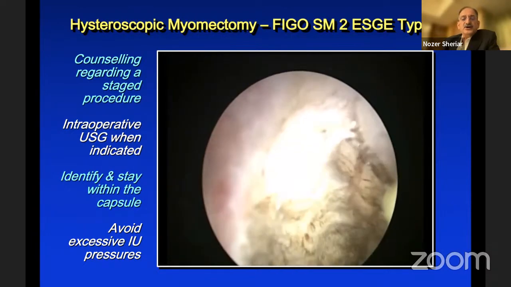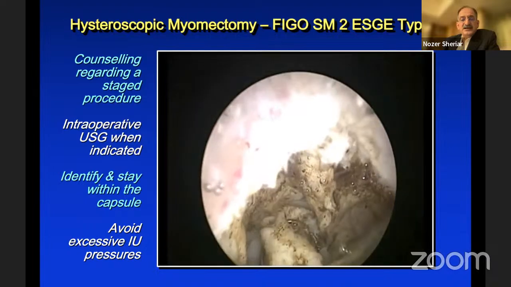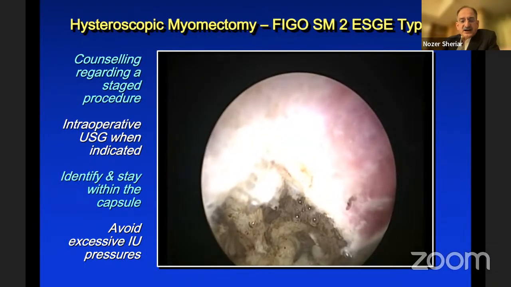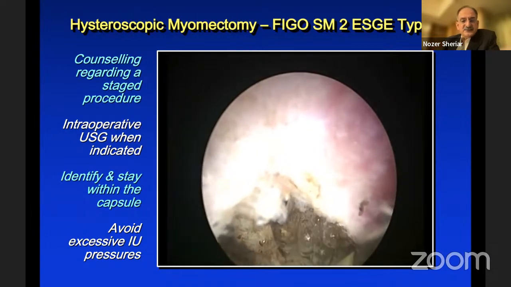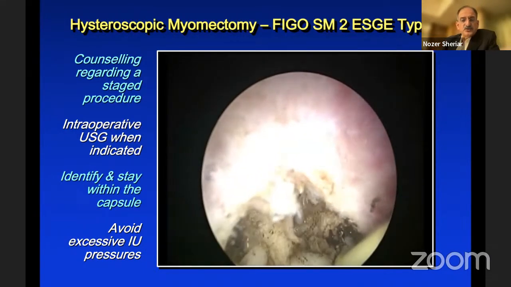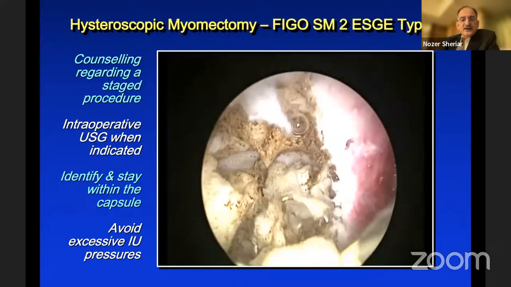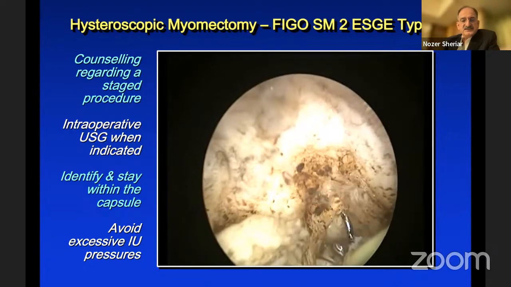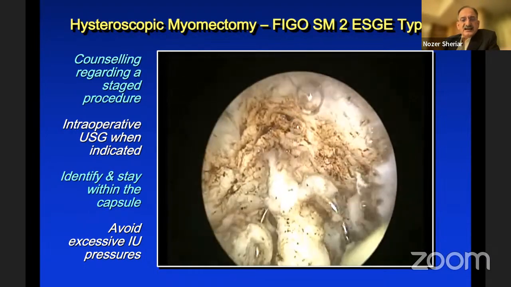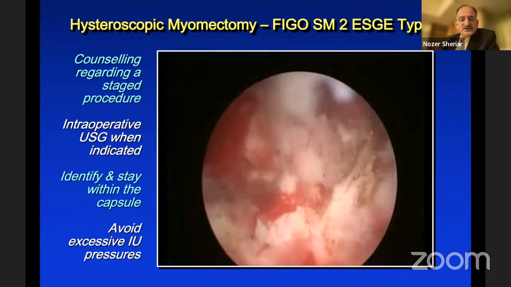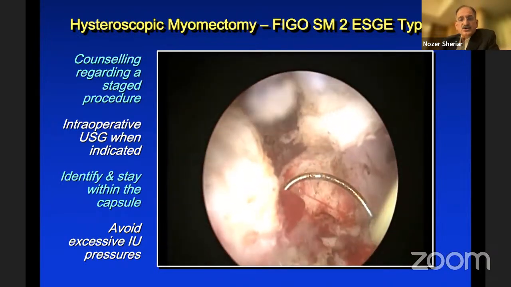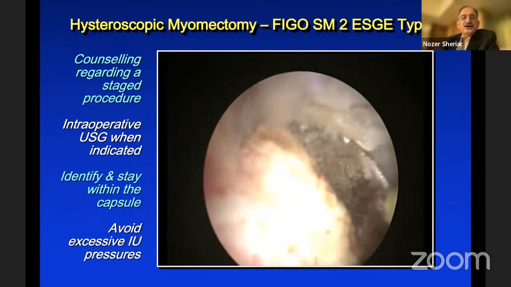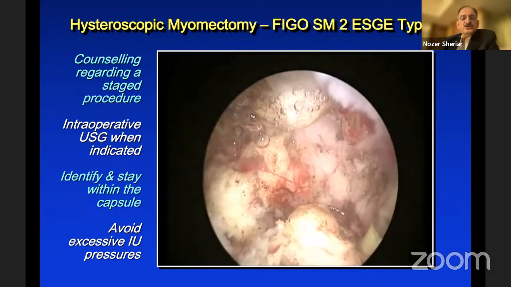When you're cutting the myoma, usually you won't have much bleeding. The bleeding comes when you come to the base of the myoma. So you can see partly where I'm seeing the myoma and partly where I'm seeing the fibers of the white capsule, and you move your instrument around in such a way. You can see right there at 12 o'clock, right in the center of the picture is the capsule, and I'm using that as a landmark. Okay, I always use a pure cut. I do not use a combination of a cut and a coag. I believe your electrosurgery should be doing what you need it to do.